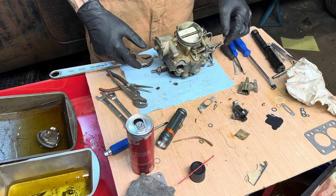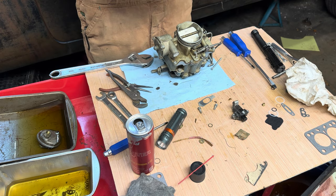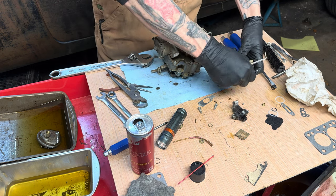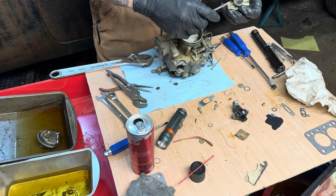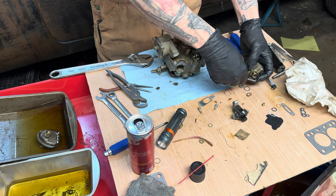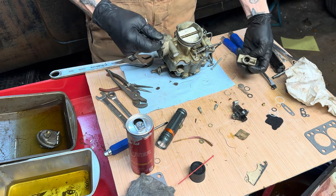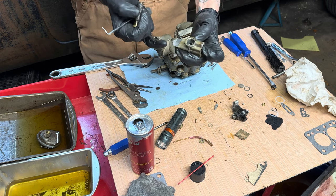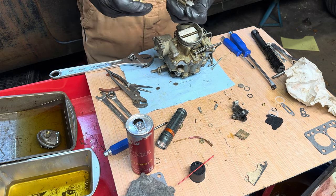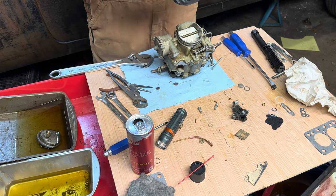Okay. So this guy. One more time. All right. So, take the spring out, put this guy in. There we go. So that guy goes in like that. Spring in the middle. This guy. Another washer gasket.